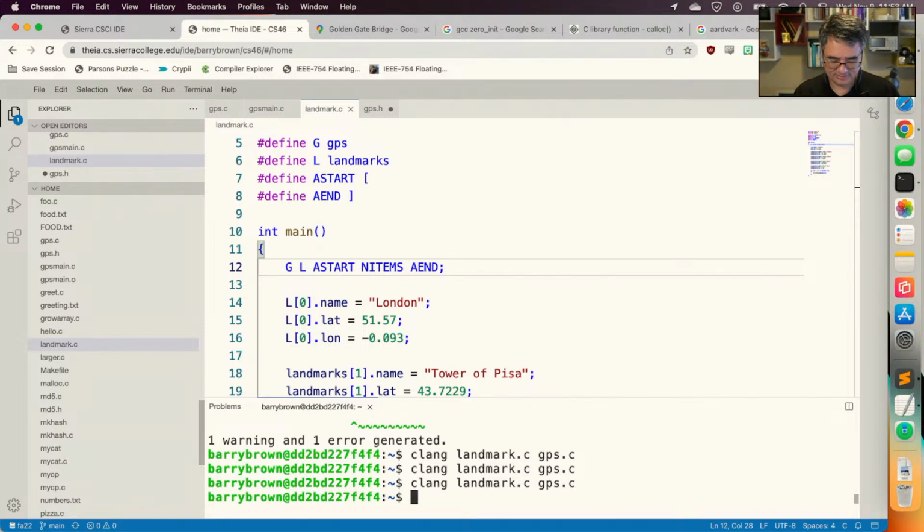Compiles just fine. What did I do here? You made your program impossible to understand.